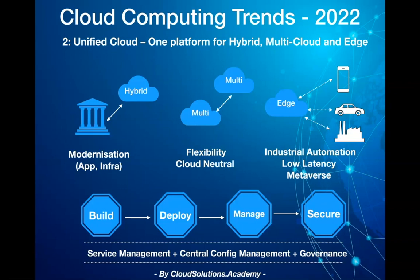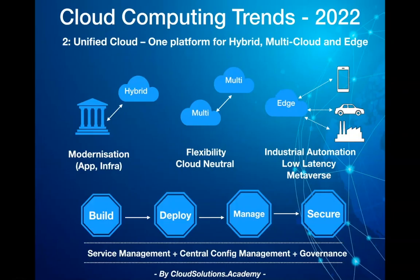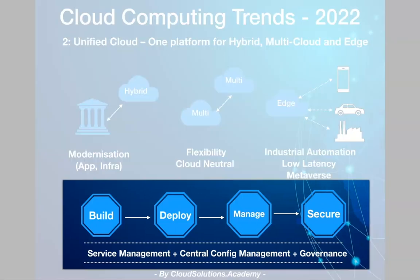With 5G gaining momentum and the buzz around the metaverse, next-generation applications would drive new requirements like near real-time decision making, low latency streaming, gaming and virtualized experiences, immersive experiences, and collective intelligence. I envision edge applications driving this new set of requirements for cloud. As we move towards these various deployment models, we would need a consistent methodology to build cloud applications once that can be deployed on virtually any environment.